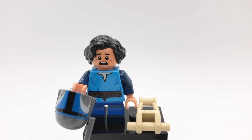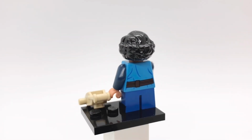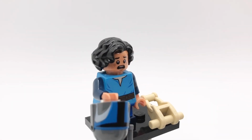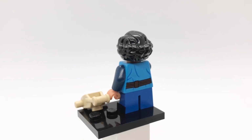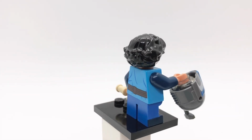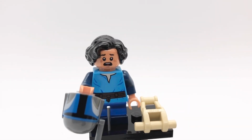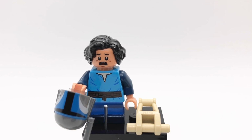Next up is Boba Fett from Attack of the Clones. His hair is Chief O'Hara's from the LEGO Batman movie, and his head is Hudson Harper's from Jurassic World. His torso is from the 2013 Star Wars Advent Calendar, but I replaced the hands with nougat ones, and then his legs are the aliens from the first Disney CMF series. For his accessory, I gave him Jango's helmet, which I actually just got from the Death Watch Battle Pack. I just had to add the little rangefinder though, and then he comes with the battle droid torso.